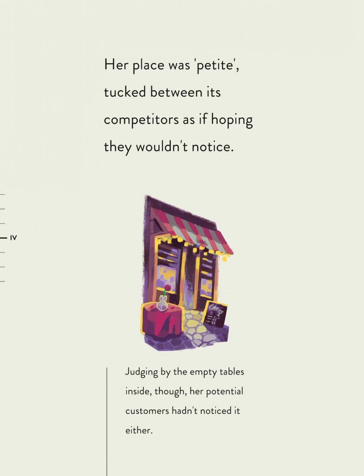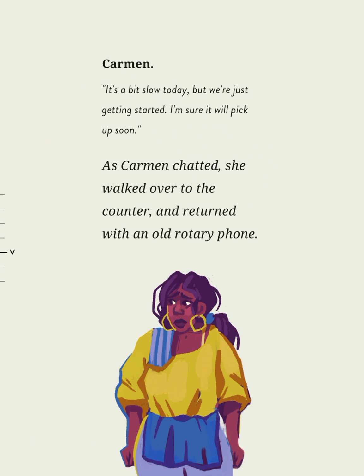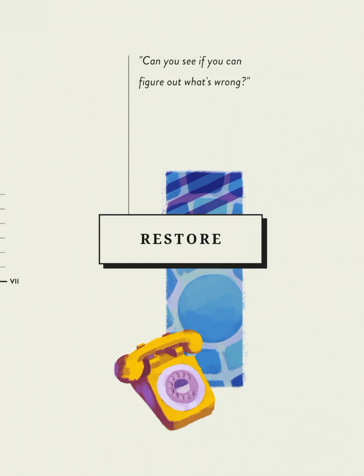Her place was petite, tucked between its competitors as if hoping they wouldn't notice. Judging by the empty tables inside, though, her potential customers hadn't noticed it either. It's a bit slow today, but we're just getting started. I'm sure it'll pick up soon. As Carmen chatted, she walked over to the counter and returned with an old rotary phone. At least I've got plenty of time to practice my recipe for the festival. It's a new special I've been working on. I was hoping to call my sister for some seasoning tips, but it won't connect. Can you see if you can figure out what's wrong?